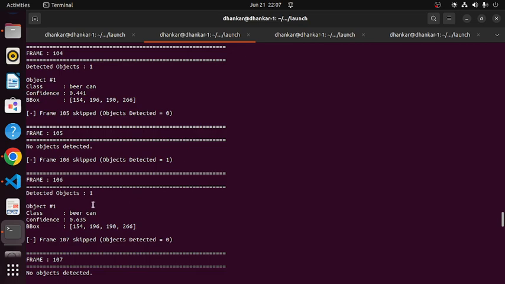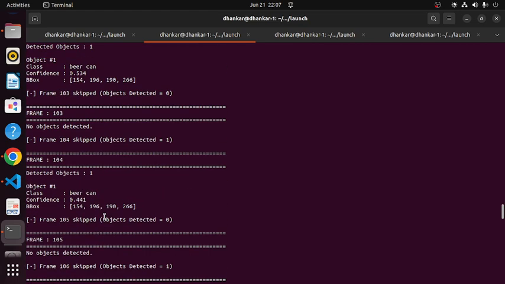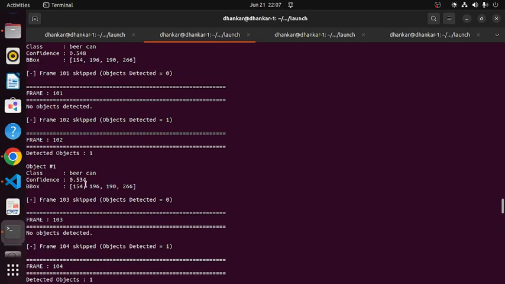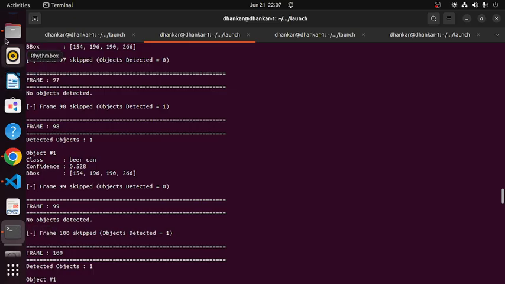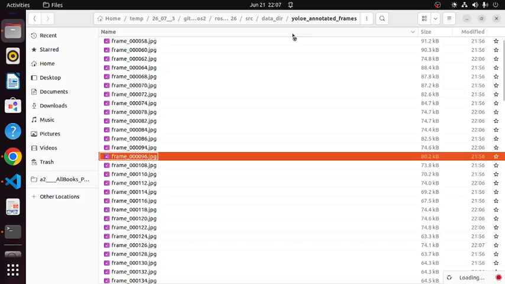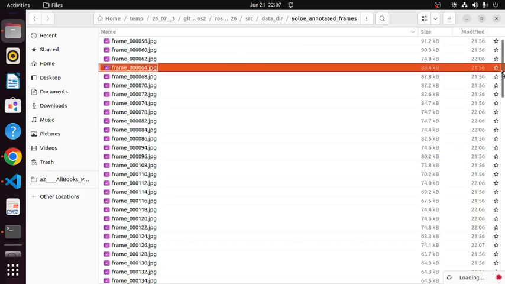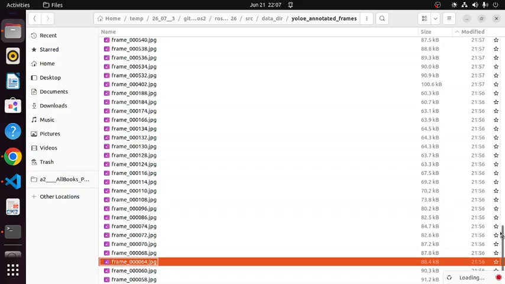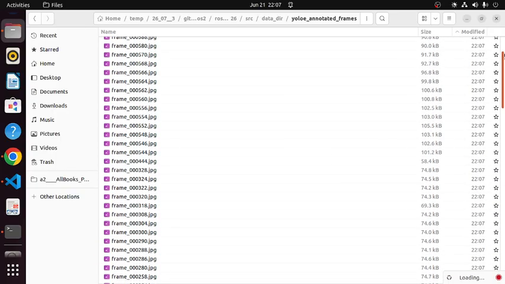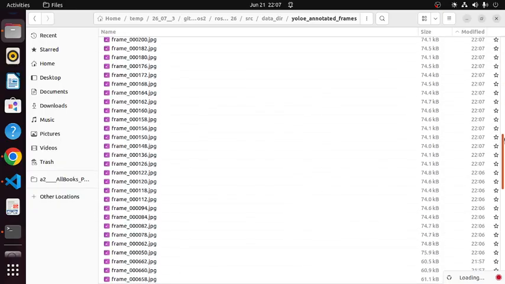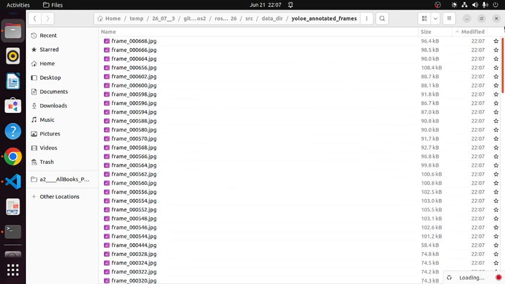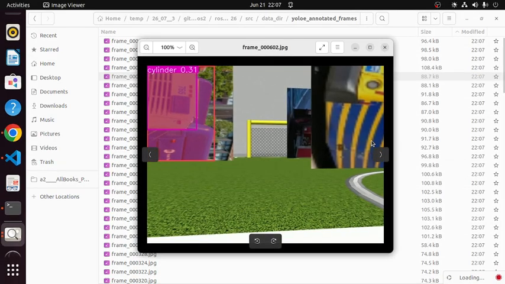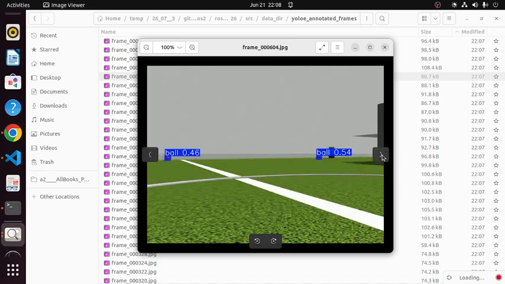So beer cans, confidence level 63%, 44%. It prints all of that data for you. And this is almost in real time. We just saw that happening, right? And it's almost in real time. I'm not running it in real time because you can't really run from there to here and start chasing this thing. So you can see time now is 22:07, and those came through earlier, just a few minutes back, 21:57. And now after 6 or 7 minutes, here is the next lot. And these, I presume, will be much better. Okay, I am presuming these will be much better.